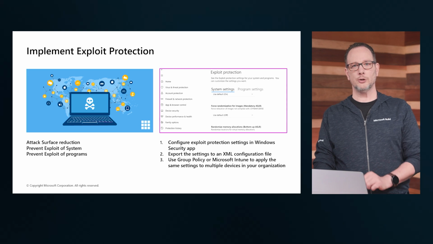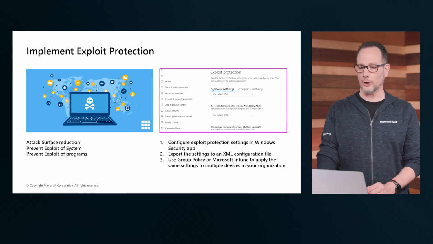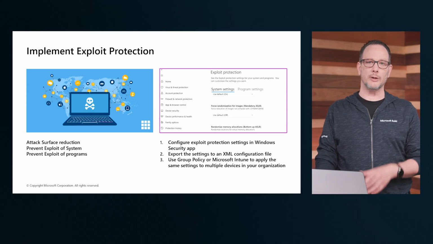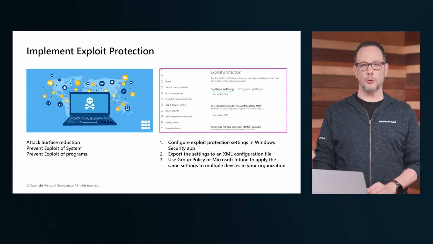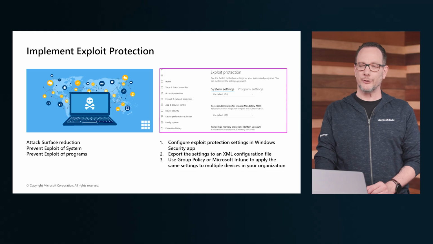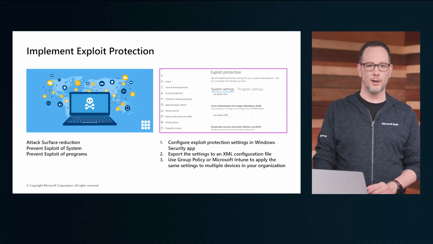whether it's cabled or wireless, they are vulnerable to those exploits. So what you can do is go into an operating system setting here that we call exploit protection, where you're going to enable some of those settings and really, I would say, optimize the protection of your operating system layer. A little bit technical, but I've got a demo coming up on that part a little bit later on.